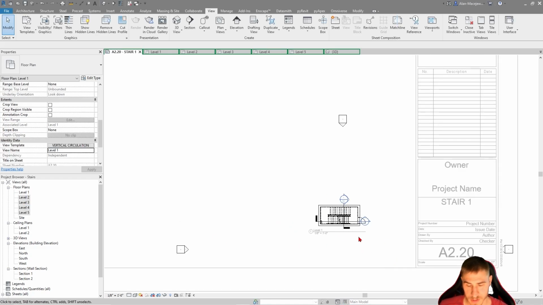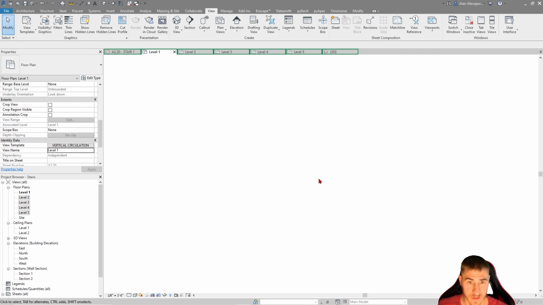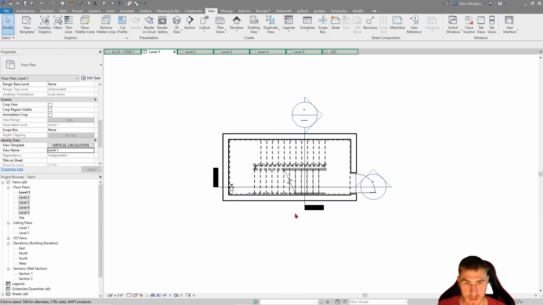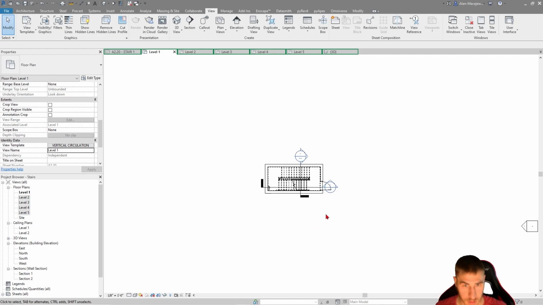Another thing that I want to do is make sure that the type of view that these are of course floor plans, but not necessarily just enlarged floor plans, because of course that's what they are. These are going to be an enlarged plan from an overall plan. That's the point here, but they're going to end up being callouts. Now these are their own views, but we can make references later. Don't worry about that. I don't have an overall plan to work with. That's totally why we're doing it this way.